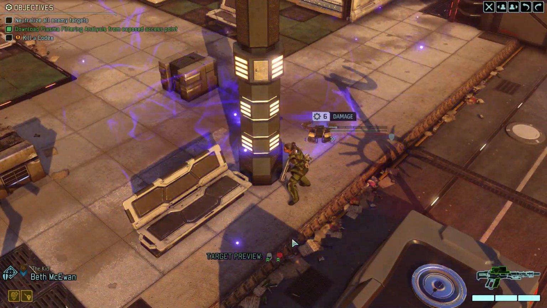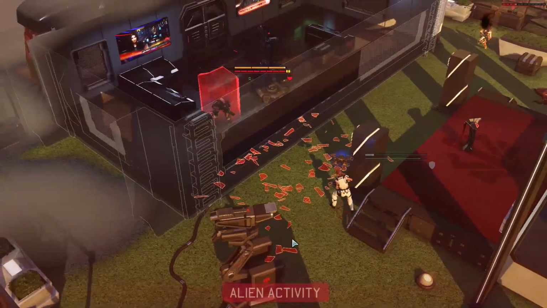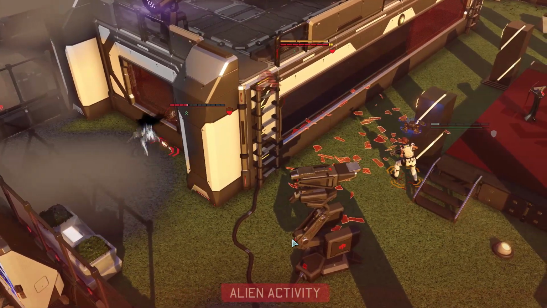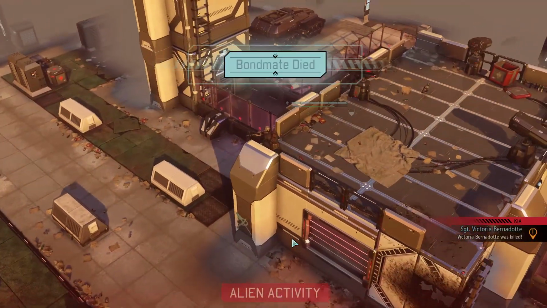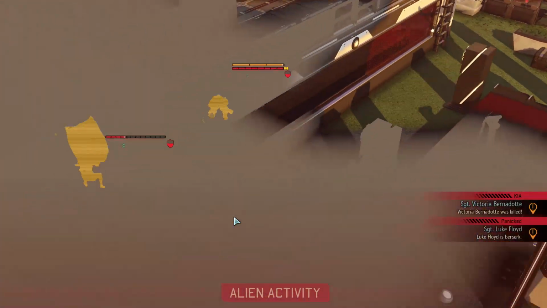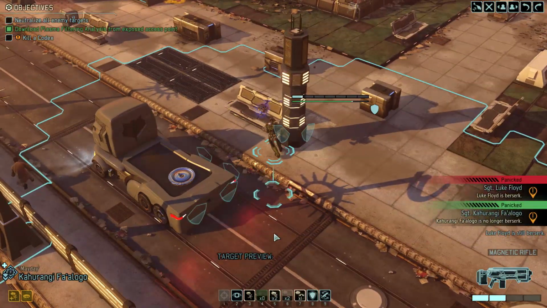Codex dies. Farlogo takes 6 damage. Shield bearer is on his own. He's gonna flanking shoot Bernadotte. Deals damage to her. And then the Codex is gonna go around the side. Also going to shoot Bernadotte? Yeah. And Bernadotte also dies. So, 2 operatives dead. 2 bondmates gone. This is the end. We're losing it. Floyd goes berserk. I don't think he loses Shadow though, but he is berserk.